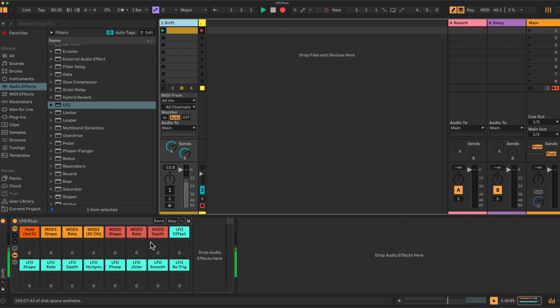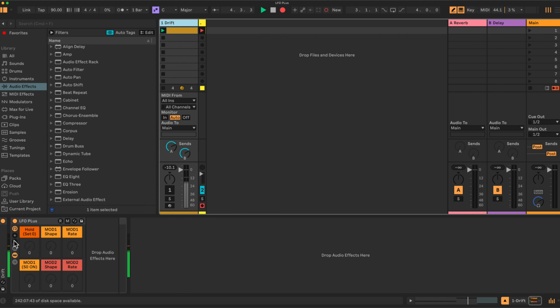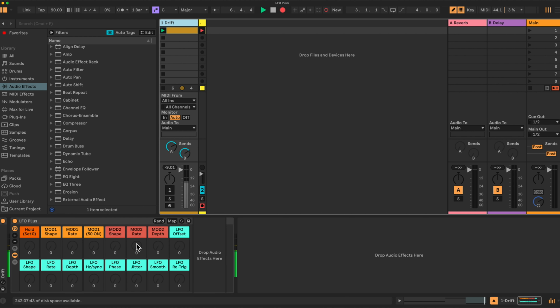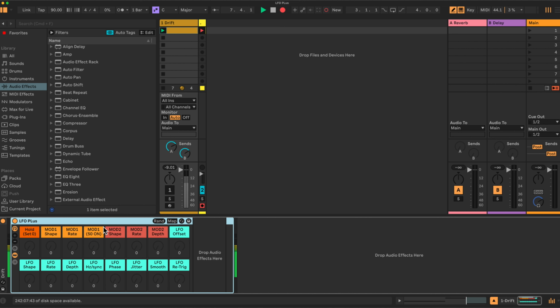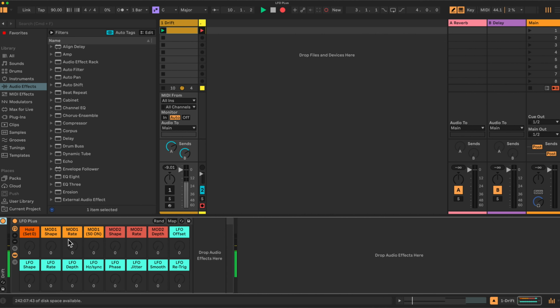So I've kept my original audio effects rack here. Find that audio effects rack, drop one in. You'll end up with something like this with no names. Use these buttons just to expand to 16. So that's the first thing I have in here. Secondly, I have an instance of Drift here in the background so that we can hear something once we've set this up. It goes very quickly.